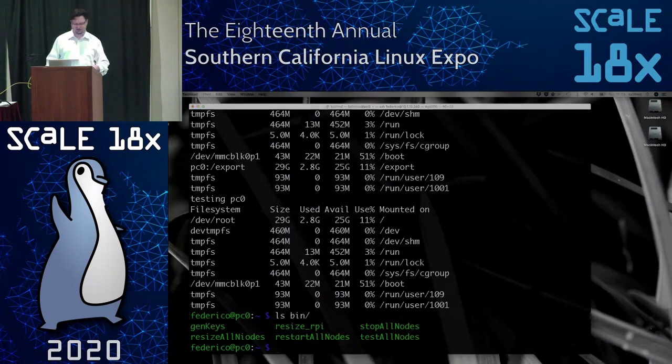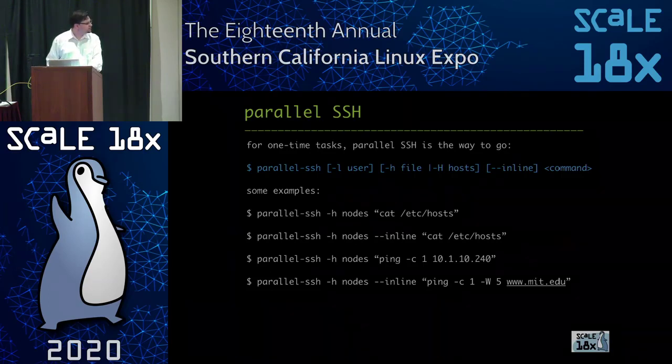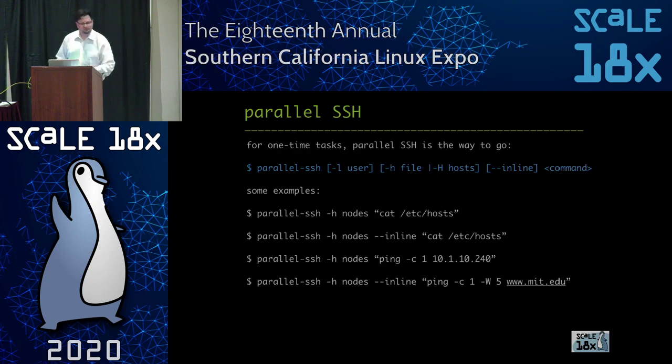Also, I hate the .sh extensions for shell scripts, so I yanked those. But other than that, those scripts are pretty much good to go as they are. Maybe you need to change some usernames if you rename the usernames like I do. So that gives you cluster automation basics for things that you're going to do all the time, like stopping nodes or restarting nodes. But what about things that you're going to do only once in a while and that you need to do from all nodes?